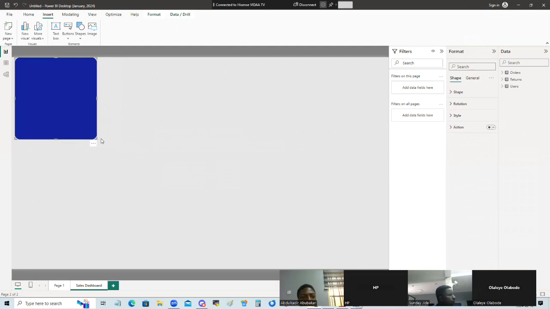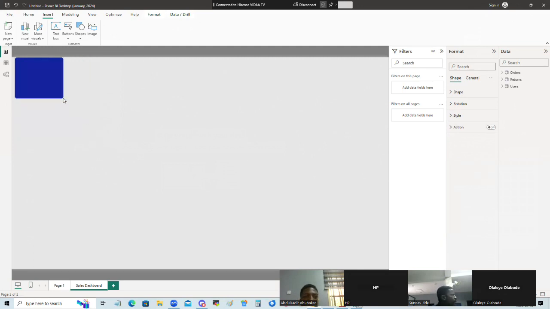Notice that I can adjust it by dragging this. Did you get what's going on there? I can adjust. Are we good? I don't think I like this color. Let me change that color again.